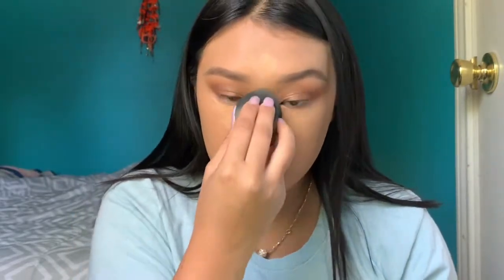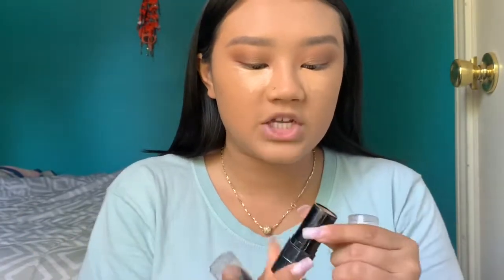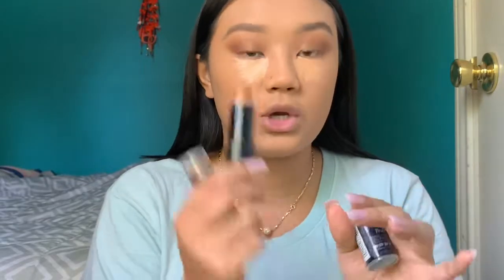I don't let it sit for too long, and what this does is it sets into my face, so it makes it more full coverage. I just leave the concealer under my eyes, not anywhere else. And this kind of balances your face out. Let's say you get too dark of a color, the concealer can tone it down and blend it out for you. I use this one a lot, the Maybelline Fit Me foundation stick in the shade Coconut.